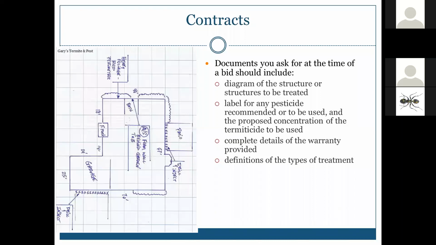You can also ask them if they have a sheet that has definitions for the types of treatment that they're doing, because with termite treatments, there's a lot of terminology involved, and so hopefully they will be able to explain that terminology to you, or if you have questions, you can contact your local extension agent.